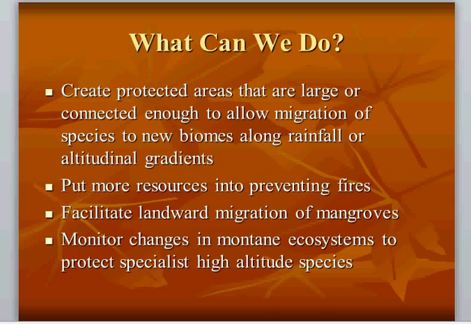We need to facilitate the migration of other ecosystems like mangroves from the coast and the coastal swamps. The Solomon Hochoy Highway must not be a barrier to the Caroni Swamp being able to migrate eastwards as the sea level rises. We need to monitor changes in montane ecosystems to try and see if these specialist high altitude species will be affected by changes to climate at the top of these mountains.